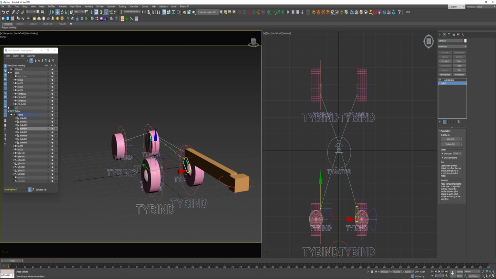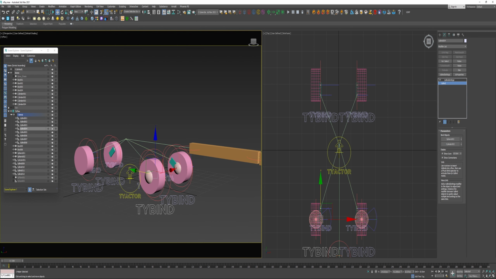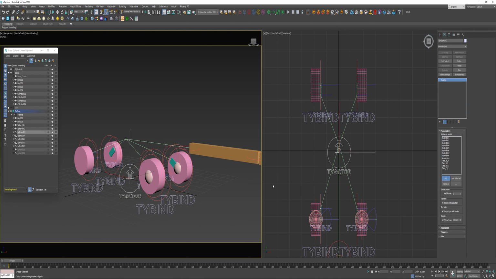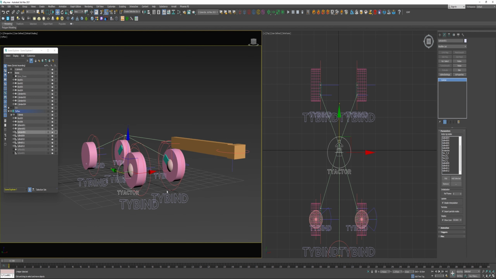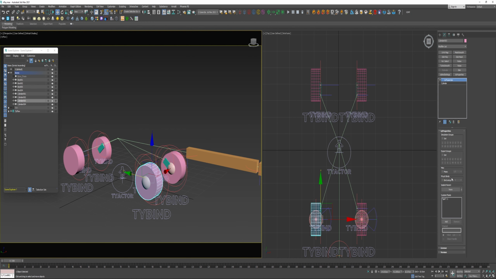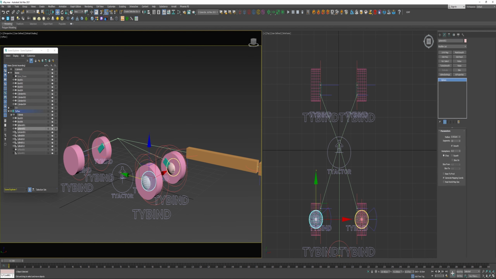Okay, so now the sphere is connected to the shock, the tire is connected to the sphere, the shock's connected to the body of the rig, and these two are connected to the chassis as well. So now I'm going to add these tie binds that I've created to the actor. In the previous video, I added a tie properties to each one of these cylinders and gave it a channel of spin with a value of 1. So I'm just going to keep that in place, but I'm going to add that to each one of these spheres.